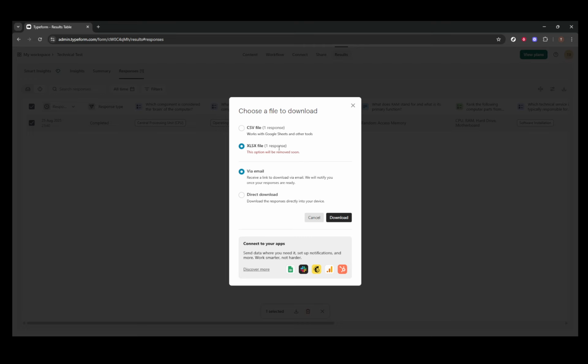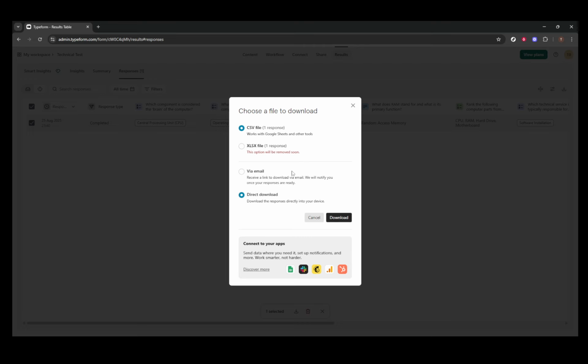in the future. After deciding on your desired format, you have one final decision to make. You can either choose to have the file sent directly to your email address or simply download it straight through your browser. However, keep in mind, if you've applied filters or are dealing with files that were uploaded through a file upload question, you might find that the email option is grayed out. In such cases, the direct download via your browser will be the way to go.